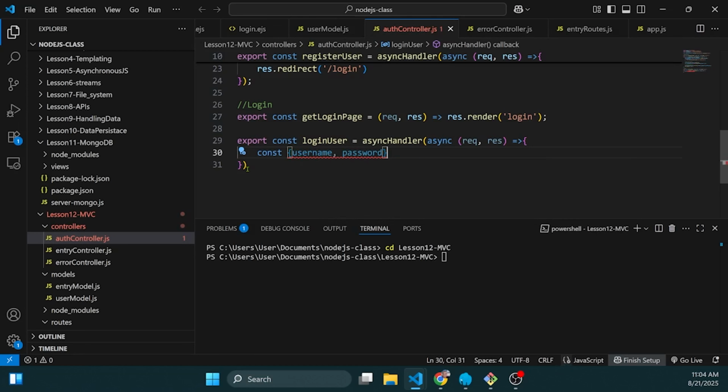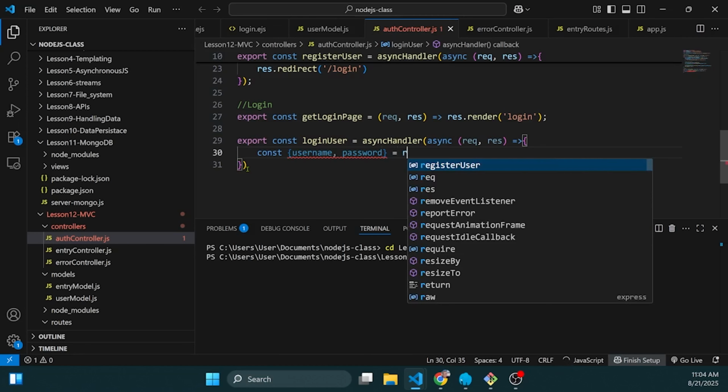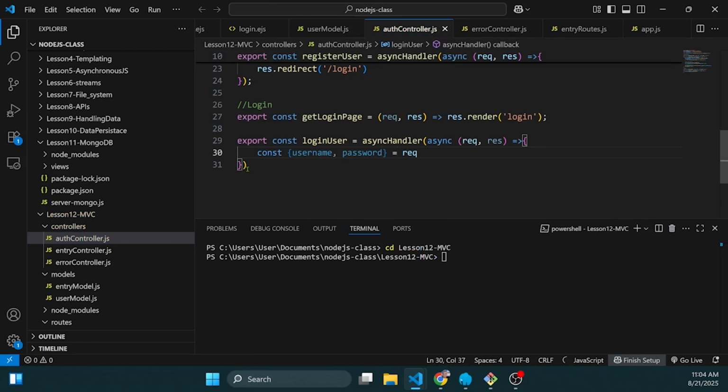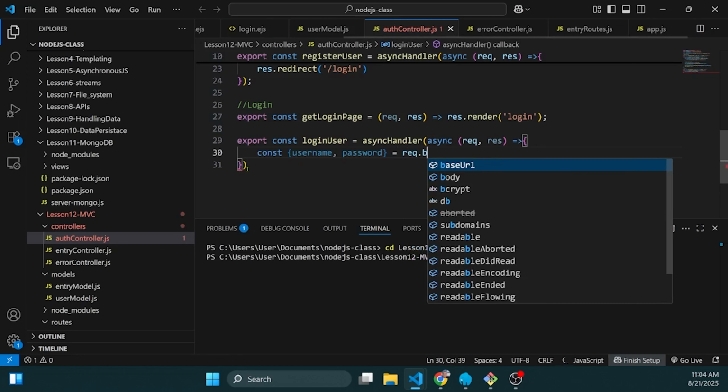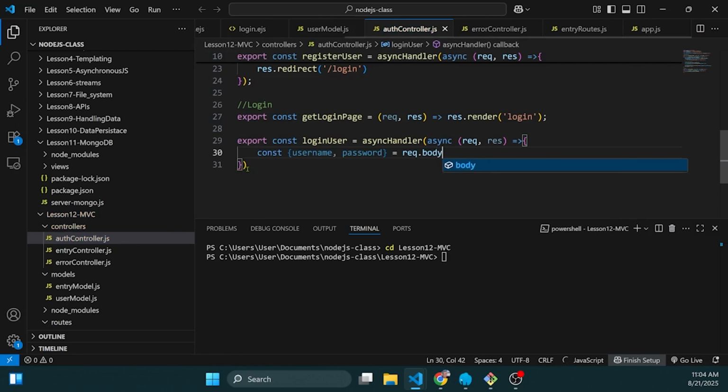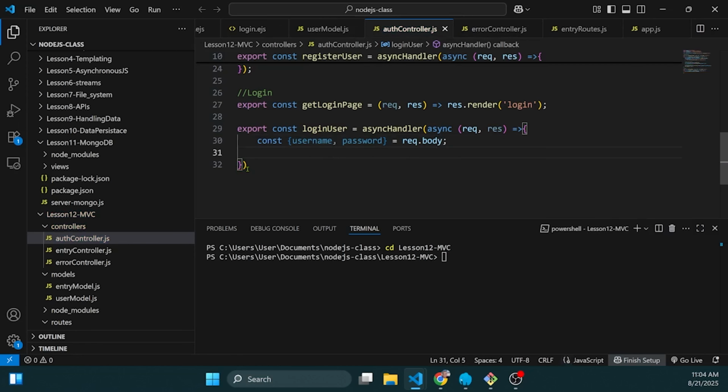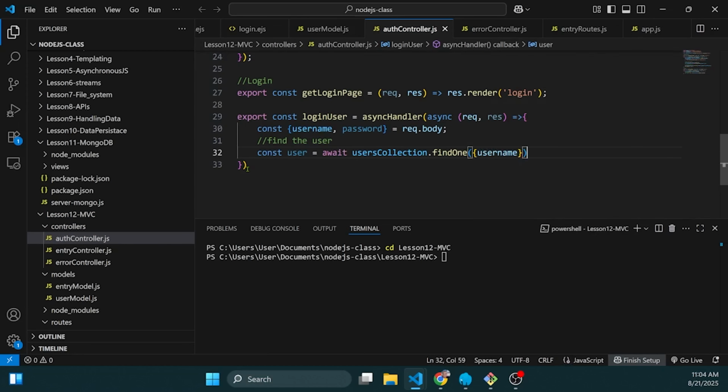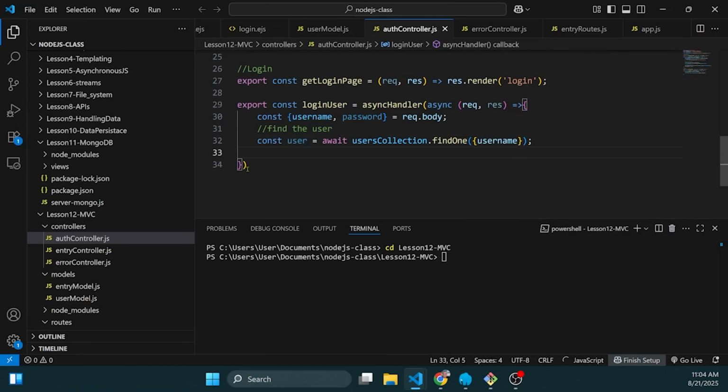And then we need to find the user, and then we need to check the password.